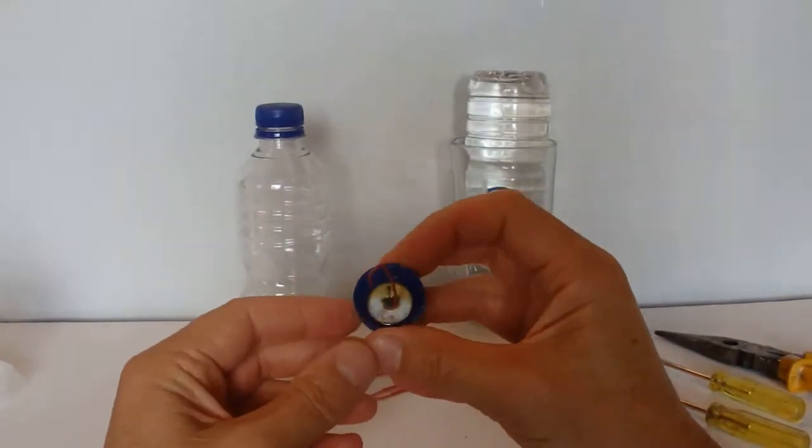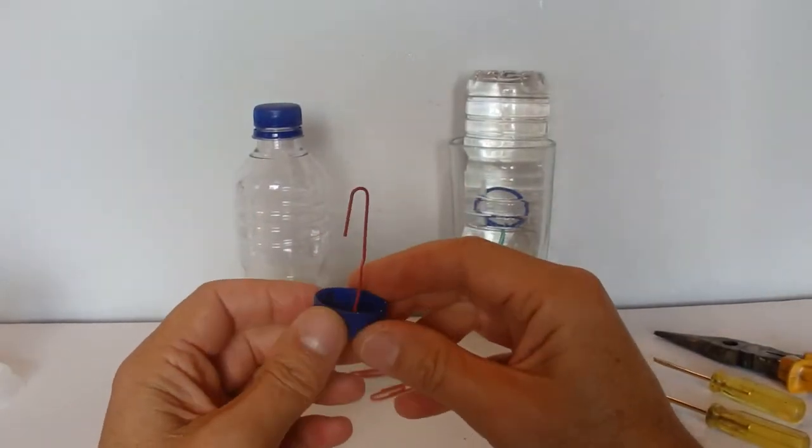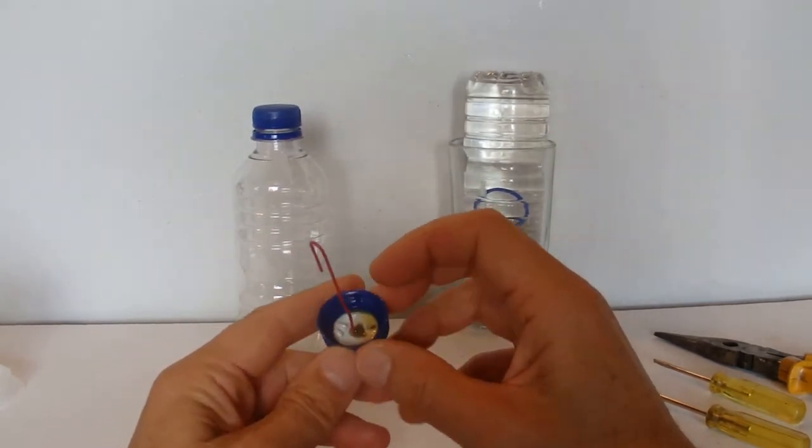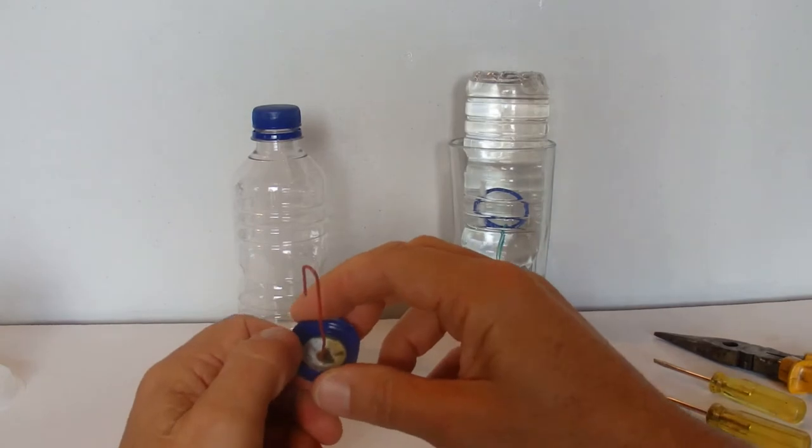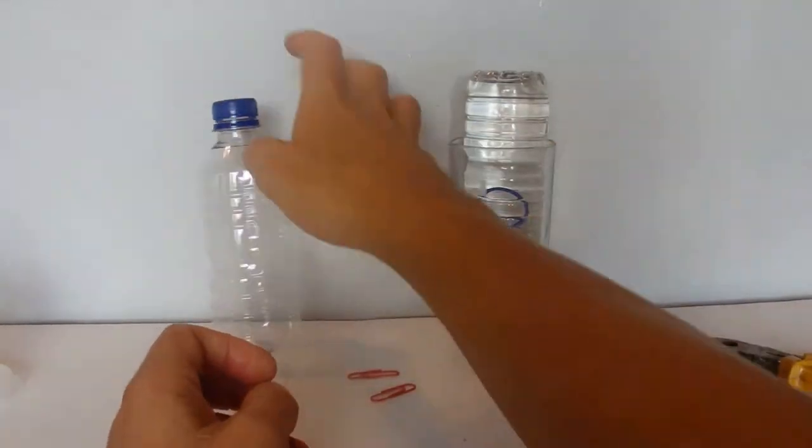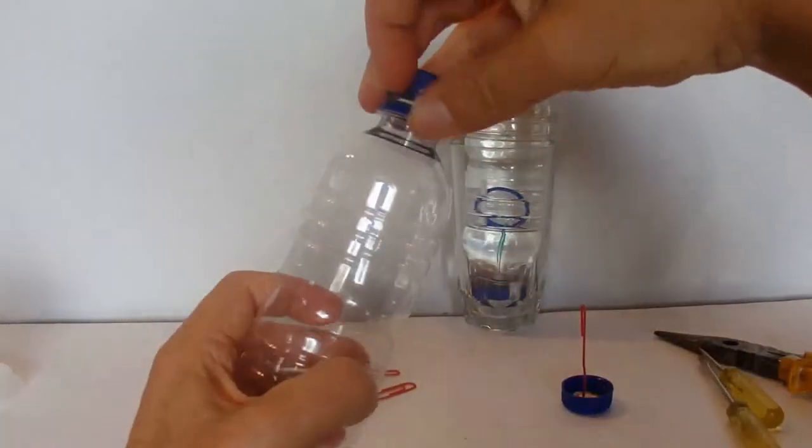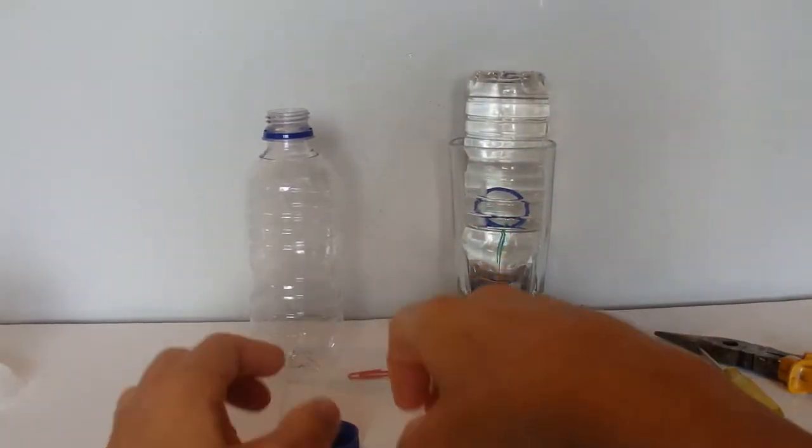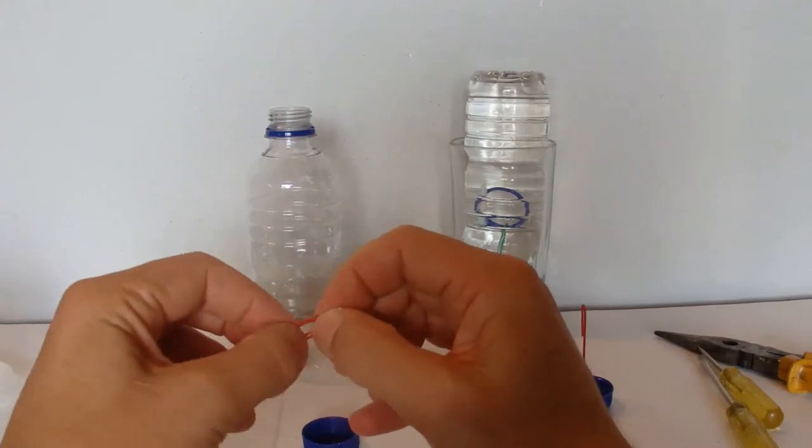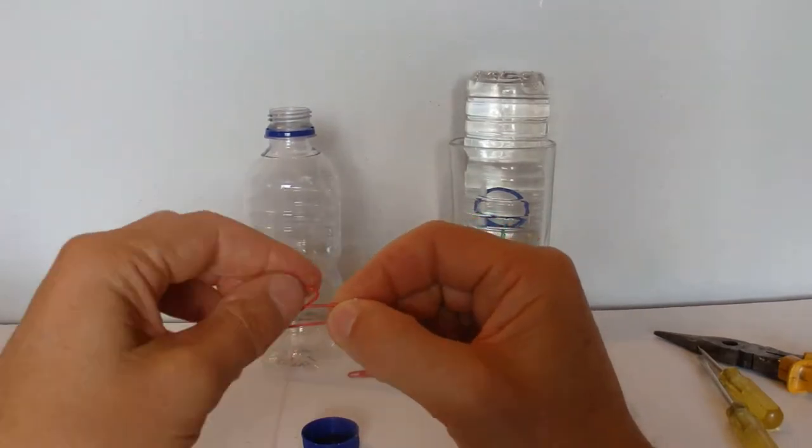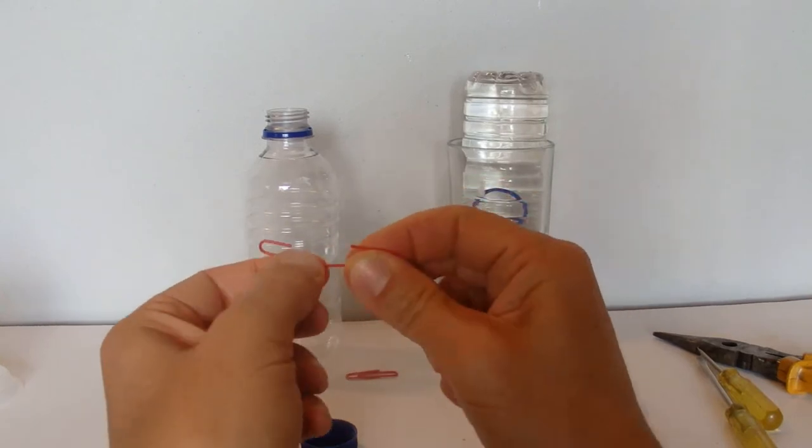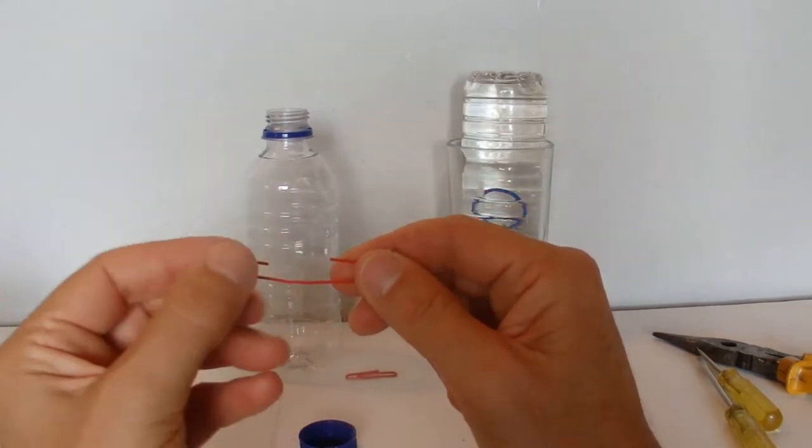The first step in the process is to glue a paper clip to the underside of the lid from your bottle. To do that, make sure the lid is nice and dry. You want a paper clip, and with the paper clip you sort of pull it like that so you're still left with two loops, a loop at each end.